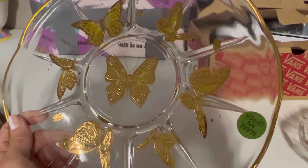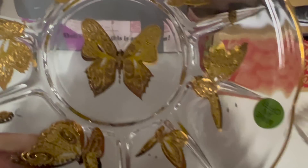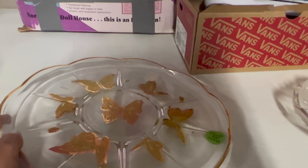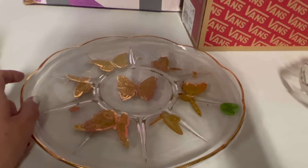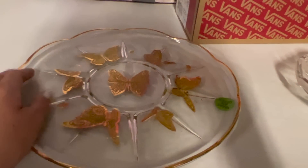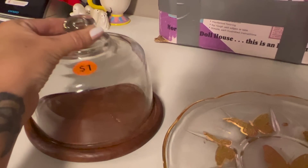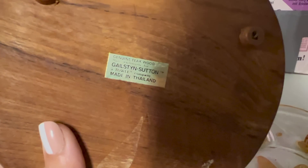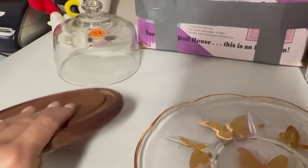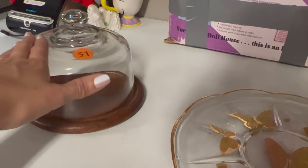This I was a little nervous about - it's a gold-trimmed and gold-accented dish with amazing ornate butterflies all over it. It says Culver LTD. It said make offer on it - everything else had a reasonable price, like a quarter or a dollar. When I asked her about it, she said how about $2, and I was like absolutely. I also grabbed this teak wood item - I'll have to figure out what you call these before I list it. It's so heavy and such high quality. The bottom says genuine teak wood made in Thailand, and it's branded as well. For a dollar, whether this goes in my home or I resell it, I just could not not pick that up.